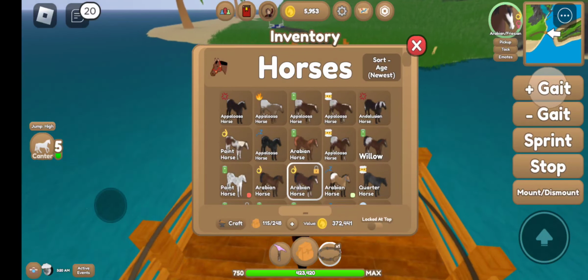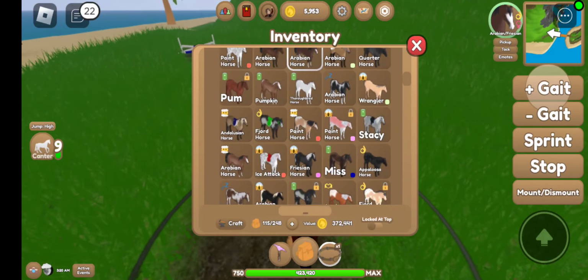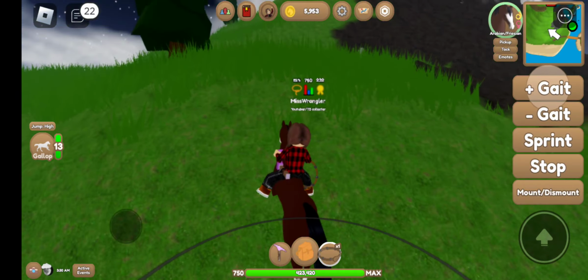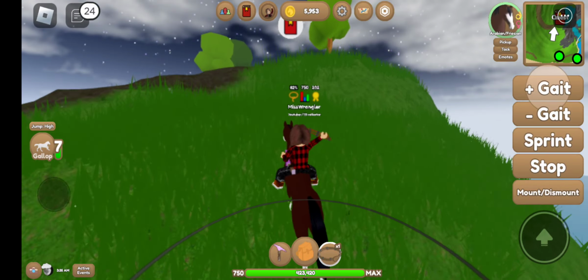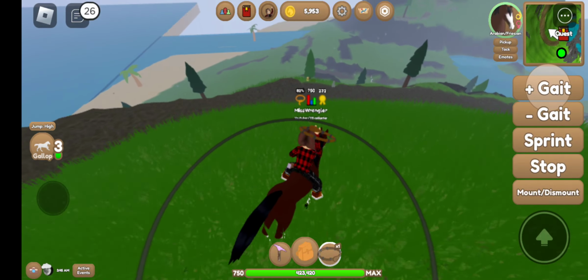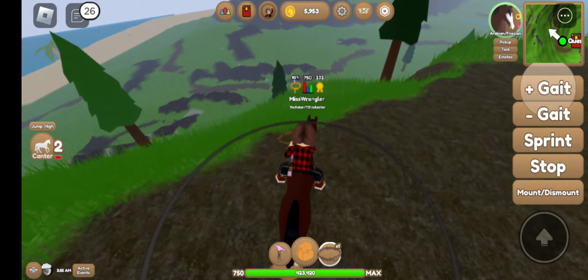Okay, let's see. Who else can we breed? We could breed Wrangler, but he'd be kind of expensive. We could probably breed you. You'd be kind of expensive too, though. When are you gonna grow up? So close. Where have all the horses gone?